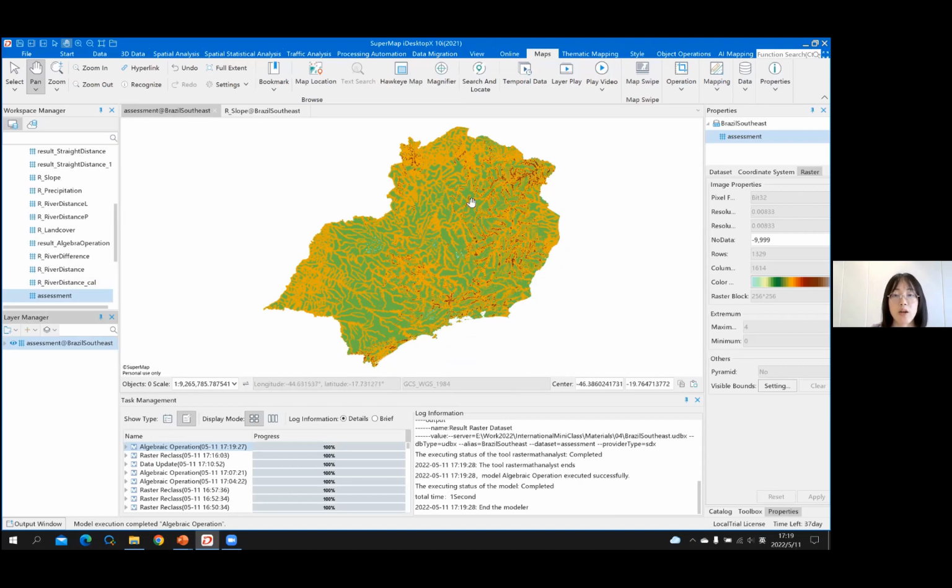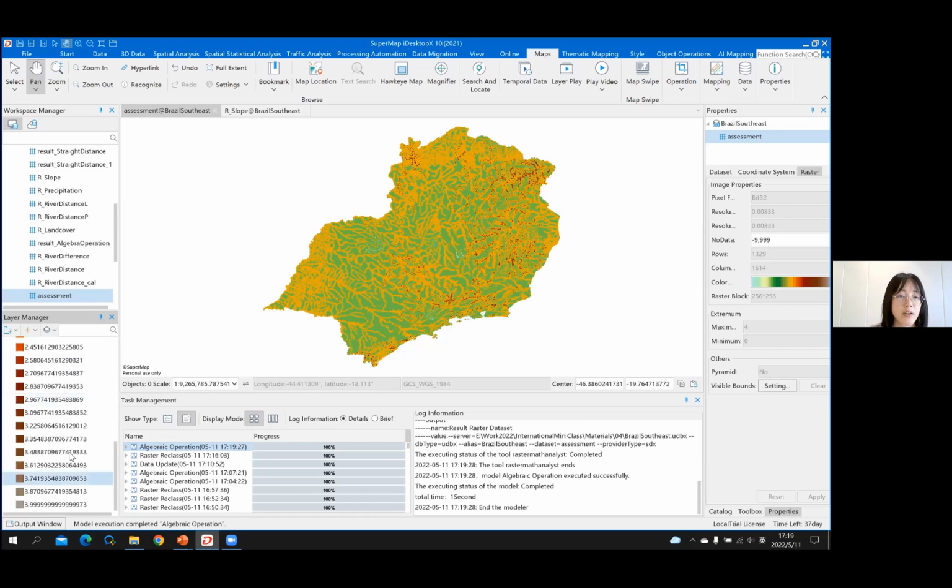But actually, we're only interested in those areas with high or relatively high values. Here we can see that for this result, the maximum value is 4.